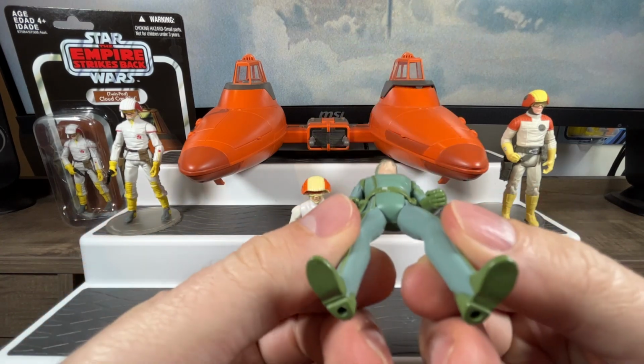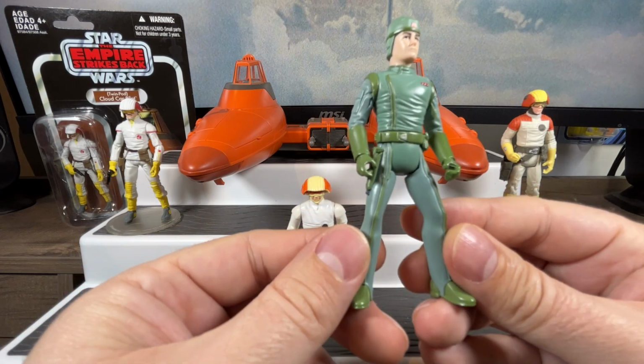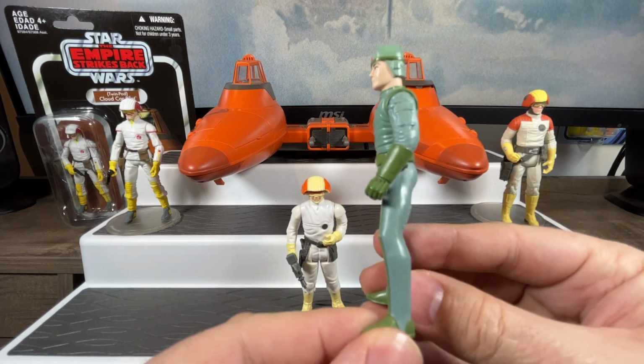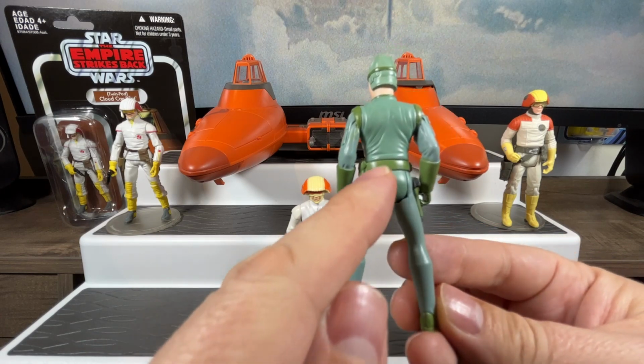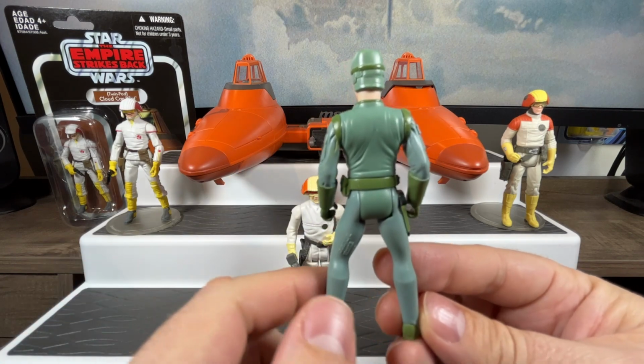And if we turn him up, we can see he does have foot pegs underneath there, so you can stand him on a stand or in a playset. And then if we turn him to the side, that's what he looks like from the side. Our expanded universe pilot. And then that's what he looks like from the back. And then same thing on the back. You can see they've painted that belt all the way around. He's got nice wrinkles here on the back, and there's the back of the helmet there.